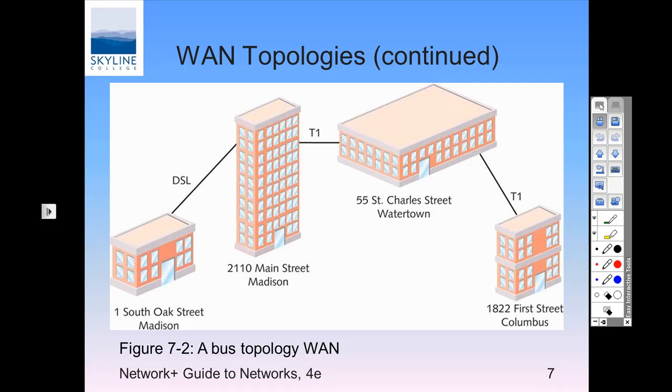Bus topology. This is exactly what we saw in a true bus. A true bus is everything connected one to the other, on a piece of coax with T's, and if somebody breaks it, we've lost that connectivity for everybody, because it breaks one line. That's in an Ethernet bus. That really wouldn't be the case here because we would just lose these connections. But if we lost the T1 here in the center, then the left side can communicate and the right side can communicate, but they can't communicate with each other.